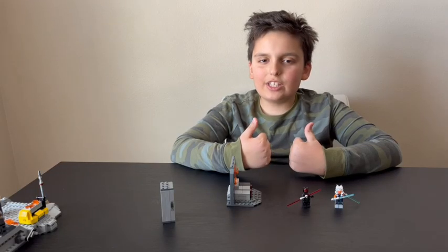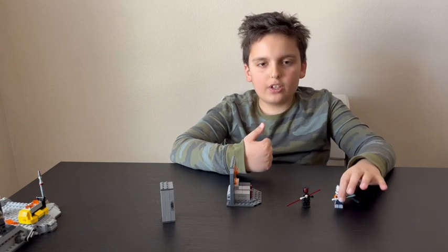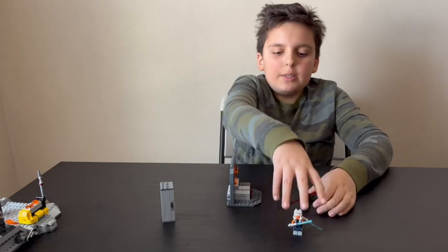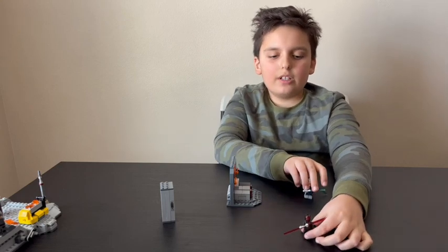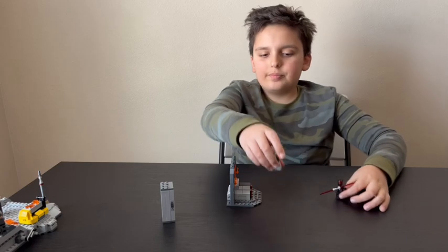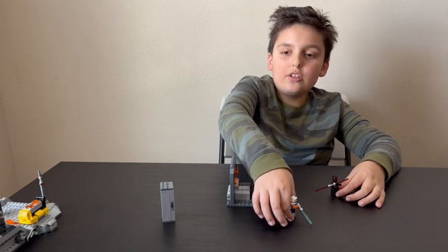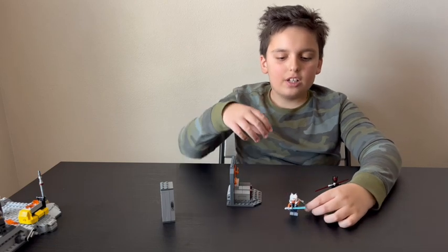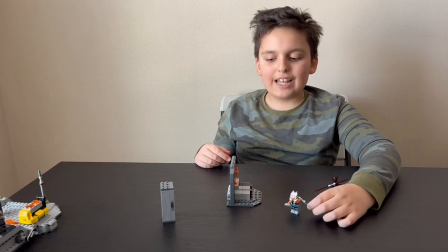We finished the set, so there are two minifigures in there. One is Darth Maul. He has a cool double-bladed lightsaber. And there's Ahsoka Tano in there, and she has two lightsabers with blue blades.